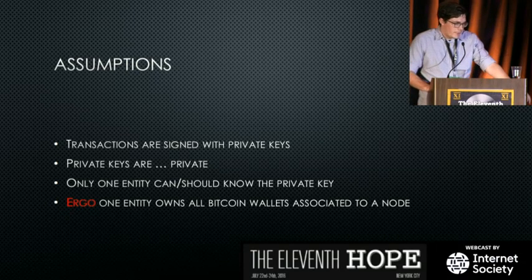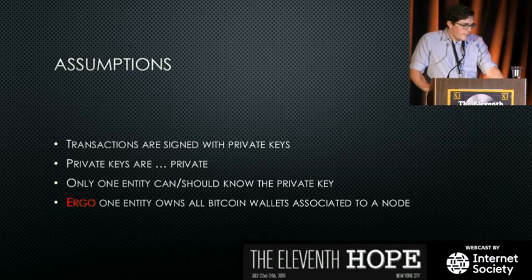So in summary, the assumption made by the tool is that transactions are signed with private keys. Private keys are private, and one and only one entity can or should know the private key. Ergo, all the addresses that you see on the previous slide are necessarily owned by a single entity, actor, or person, as you may call it.